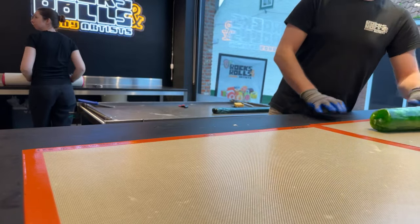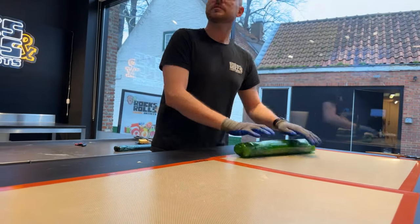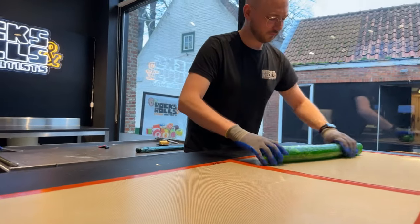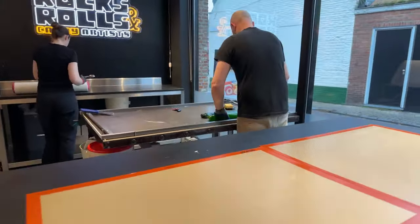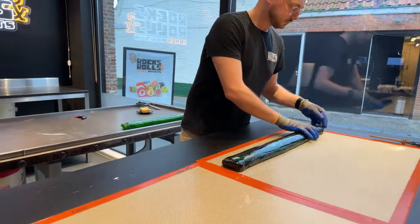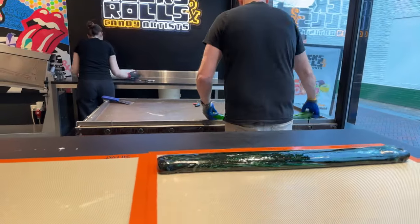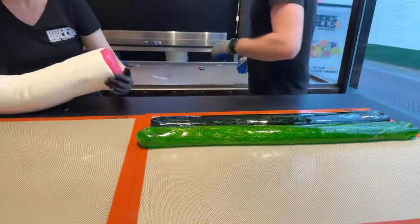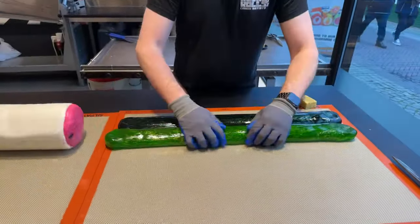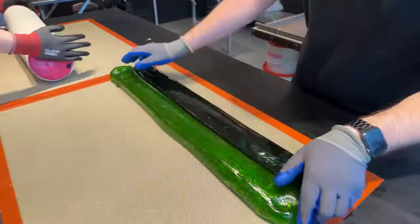Do you recommend this business for somebody wanting to own a small business? Yeah, sure. This is an ideal business to start with, very small, so you can expand your business on your own terms and conditions. This shop started 10 years ago as a very small shop in the town of Sluis in the Netherlands, and was recently remodeled, so the workshop was expanded, and now this is a team of three making candy and a team of two selling them.